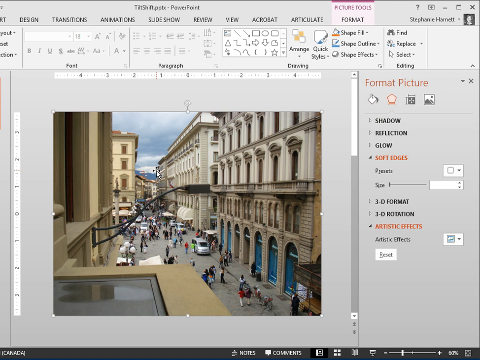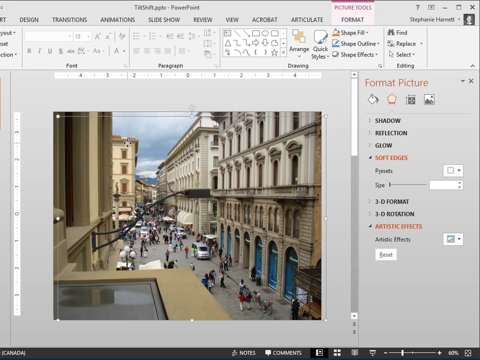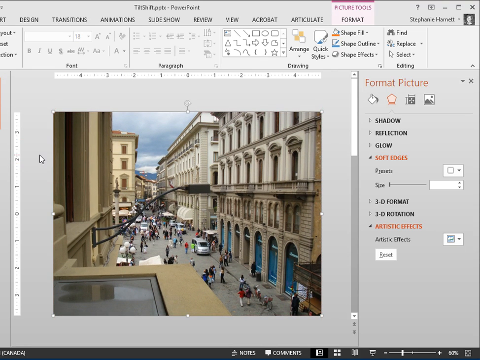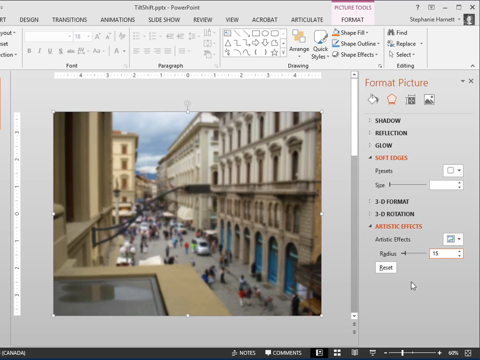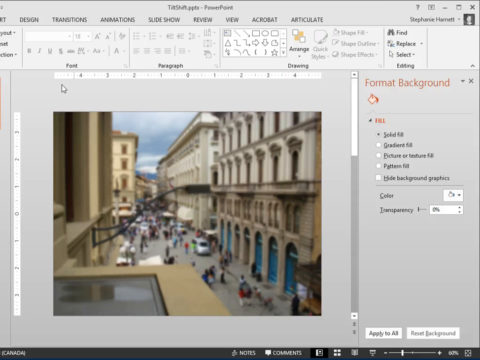And now I'm going to duplicate that photo. So just Control D to duplicate. And then I'm just going to drag and align it on top of the other photo. So now I've got two photos on the slide. And the next step is on the top photo, I just want to change the artistic effect and apply first off a blur to the picture. And in this particular picture I want to increase it to 15%. I just want to make the blur a little less subtle. I want it to be more blurred. You'll see why in a second.